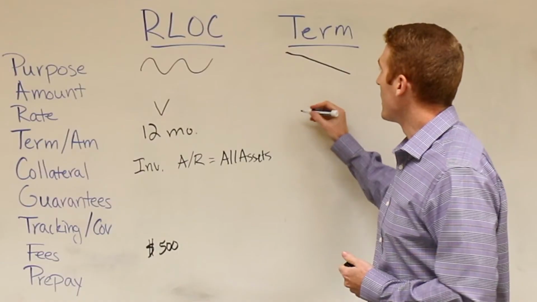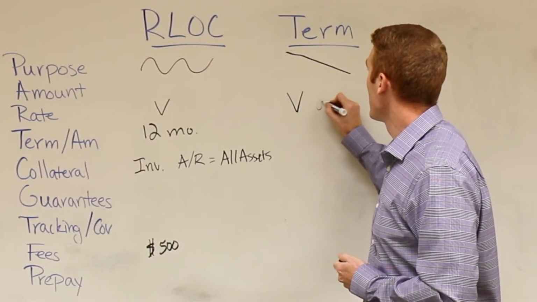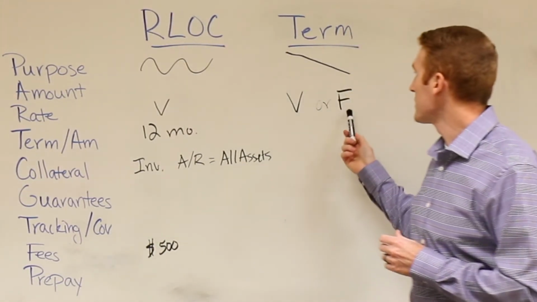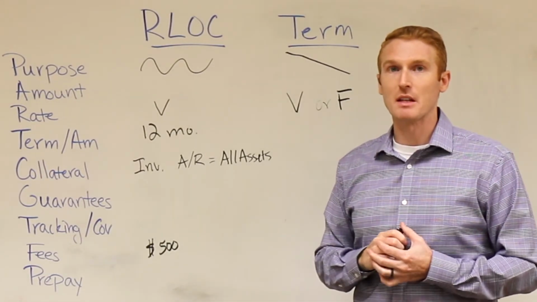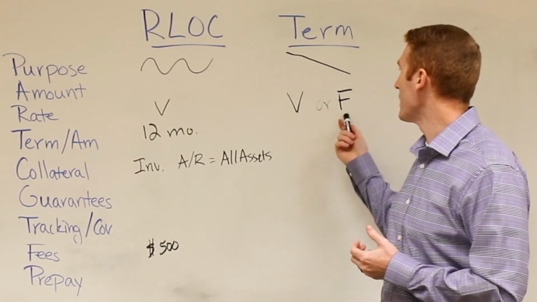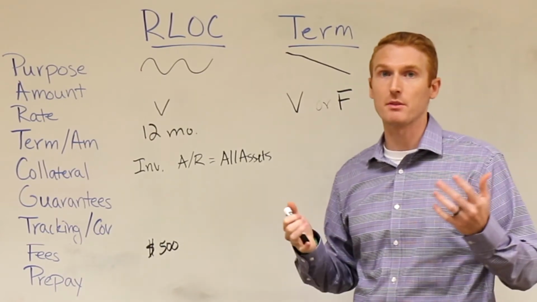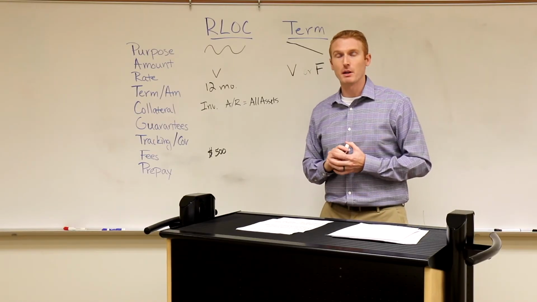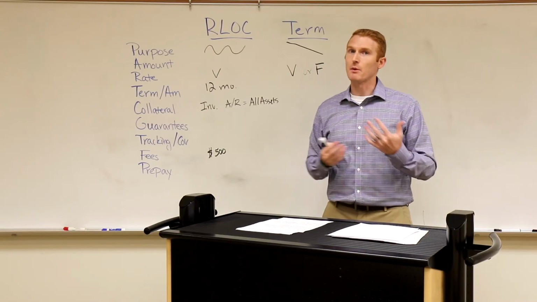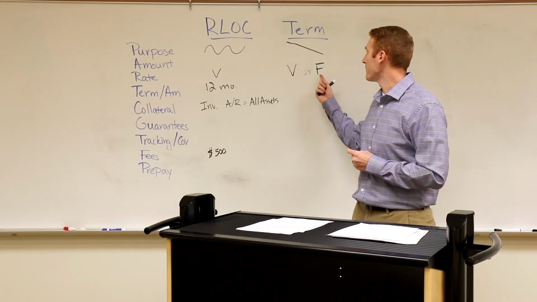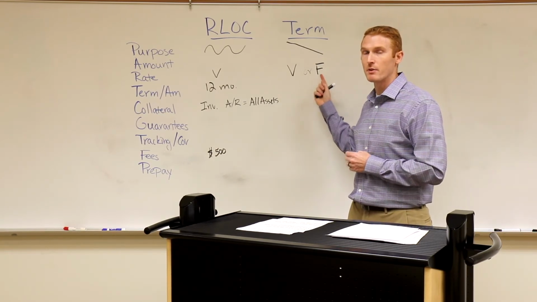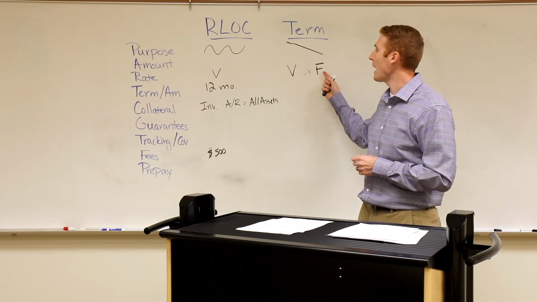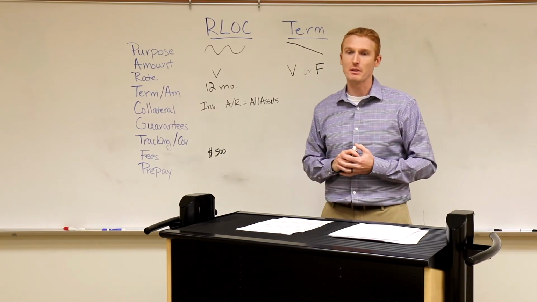Getting into the rate, again, we can go variable here, or it can be a fixed rate. So fixed rates are nice because it keeps your payments constant as an owner. However, that creates an element of risk for the bank. So there's the interest rate risk, right? So we talked about over here how if there's a variable rate and we're in a pretty volatile market right now for interest rates, that creates a lot of risk for the bank if we say, hey, we're going to give you a flat loan rate for the entire term of our debt. So typically, the longer the term of the loan, the higher the fixed rate is going to be for the bank to compensate for that risk.